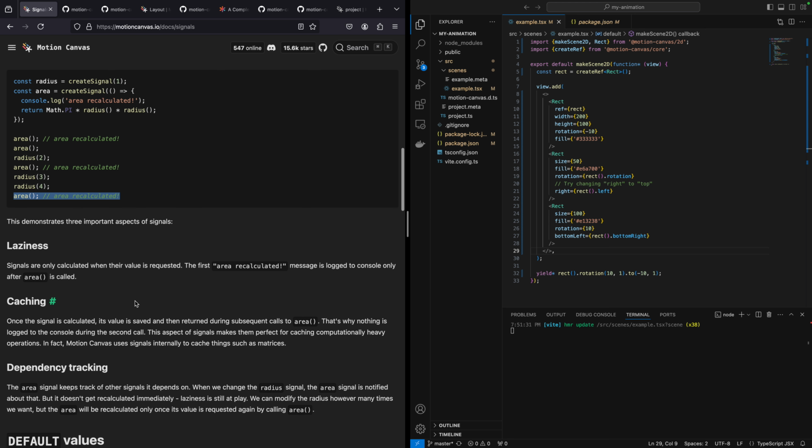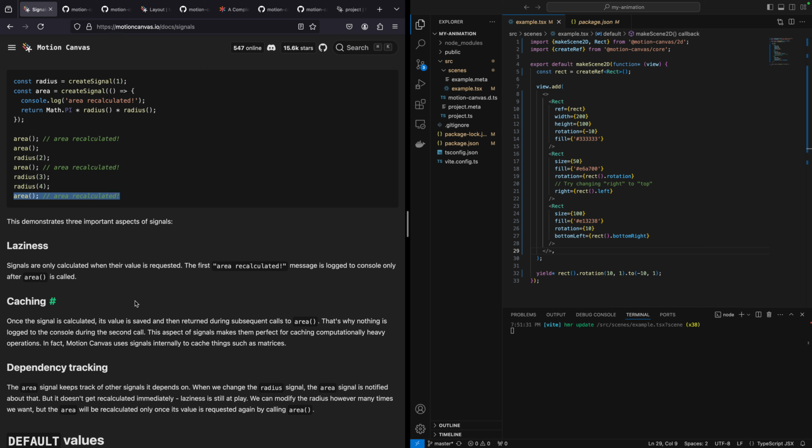Signals are only calculated when their value is requested. The first area recalculated message is logged to the console only after area is called. Like I mentioned, there's also caching. Once the signal is calculated, its value is saved and then returned during a subsequent call to area. This is why nothing is logged to the console during the second call.